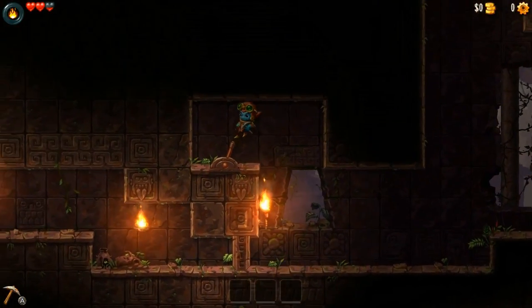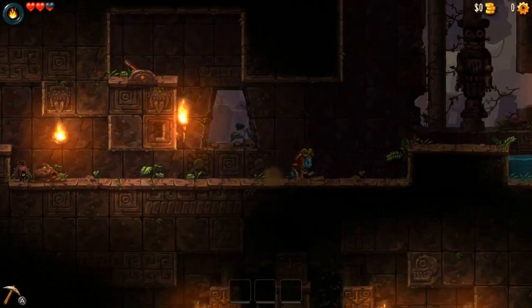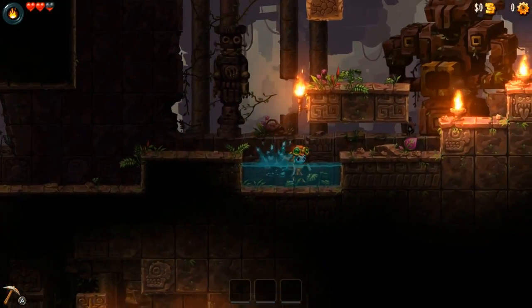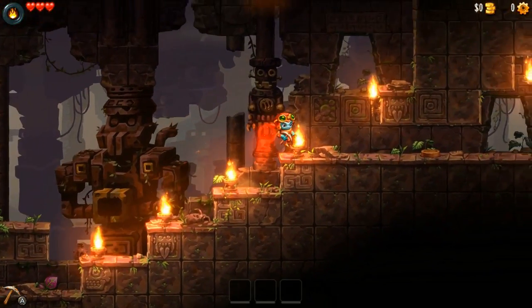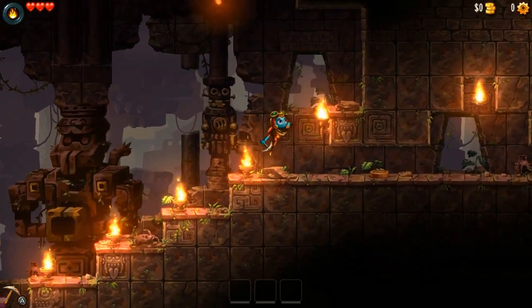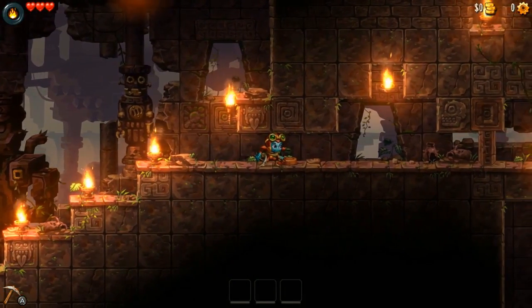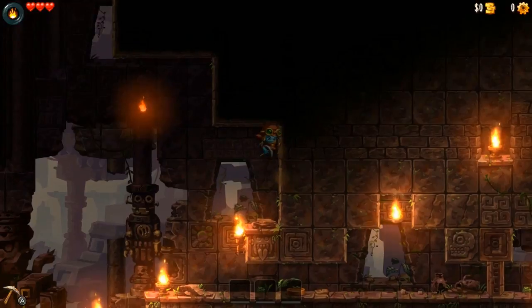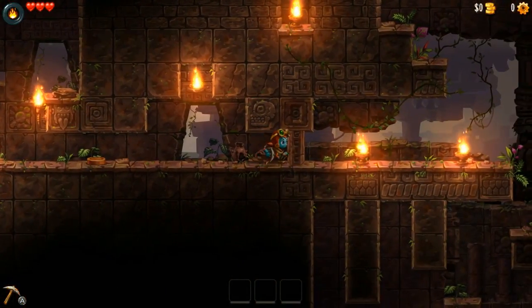All right, so there's a switch up here. Open that door there. We'll go there in a second. I can swim. I don't have to worry about drowning. And if you look at the top left corner, that's my health. Obviously, if you run out of health, you're going to die. Oh! If you get smashed, you're going to die too.